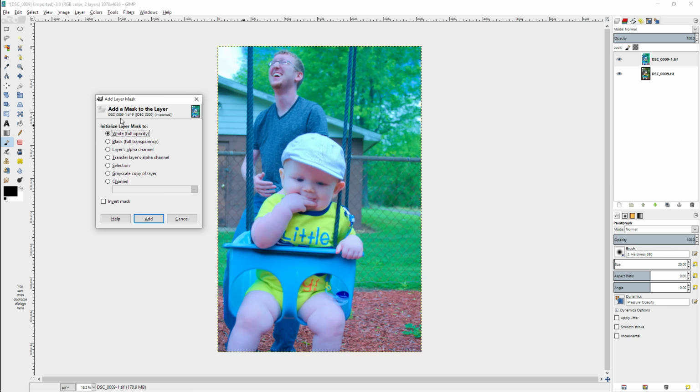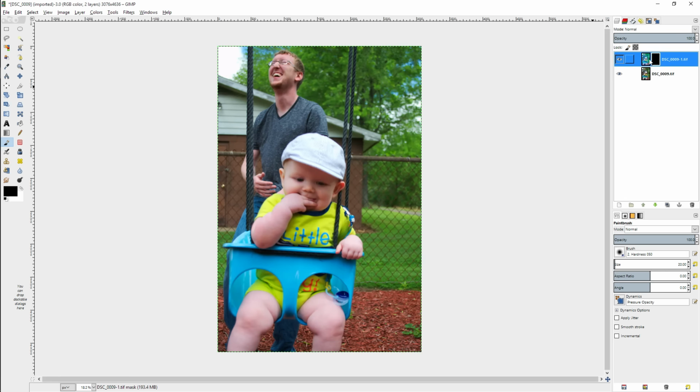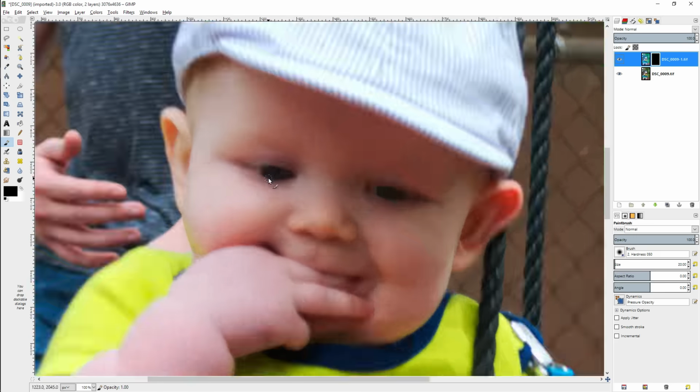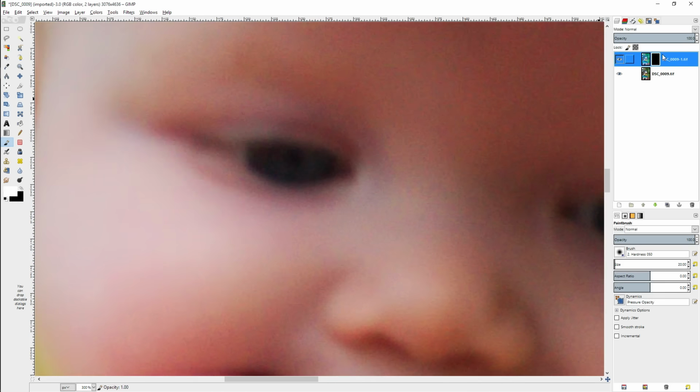So I'm going to right click and add a layer mask, set it to white full opacity, or actually I'll do black full transparency and click Add. And what that'll do is it creates the black layer mask parallel to the blue image layer. And as you probably know, as a result, that makes the entire second layer visible. Now we can zoom into his eyes and with the paintbrush tool, painting with the color white, we're going to paint on our layer mask and just simply paint white where his eyes are. And you'll see, just like that, his eyes are getting insanely blue, which is probably not going to look very good, but we can fix that.